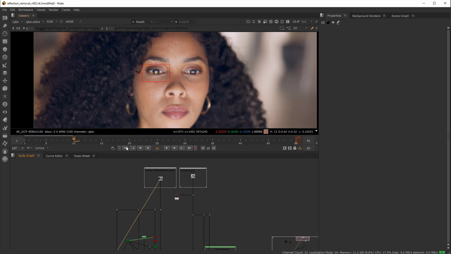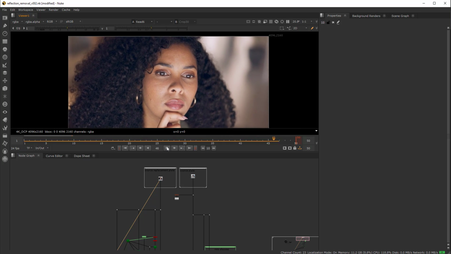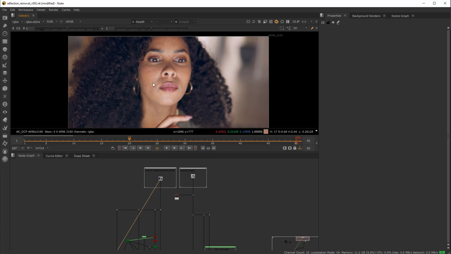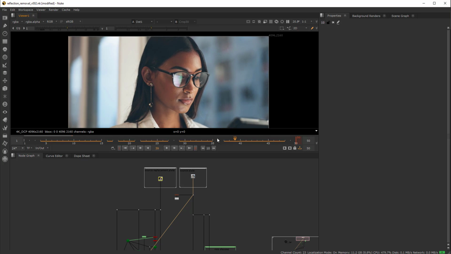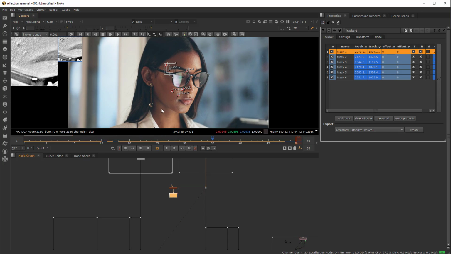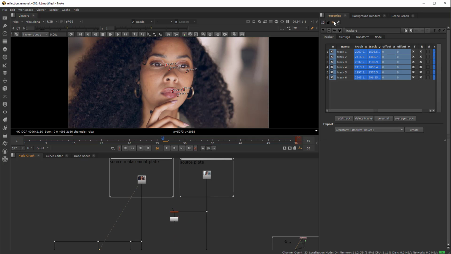Okay, now we are facing some challenges here because this actress here is moving quite a lot and we don't need any motion. We want the texture to be static so that we can then track it on top of this talent here. In this case, there is a slight camera movement and she's also tilting her head a little bit, but that's fairly easy. We can just place some trackers. That's what I did here. I just tracked this portion of her face. We're gonna see how I use this tracking data later, but just to mention that the motion here is fairly simple to track and stabilize. In this case, for this plate here, it is not that simple.